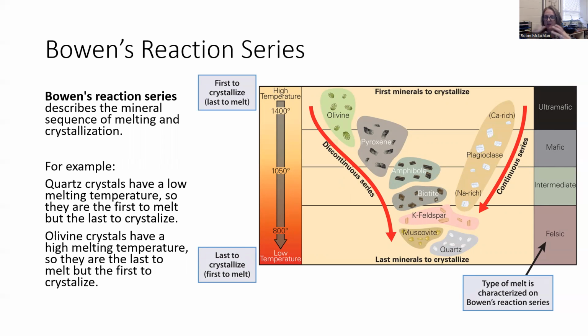So if you start with a rock and you heat it up to form a magma, the felsic minerals melt first. But if you start with a magma and cool the temperature to crystallize it back into a rock, the felsic minerals are going to crystallize last. And the mafic minerals will crystallize first. So those mafic minerals are like the olivines, the pyroxenes, the calcium-rich plagioclases. They're going to be the first to crystallize.